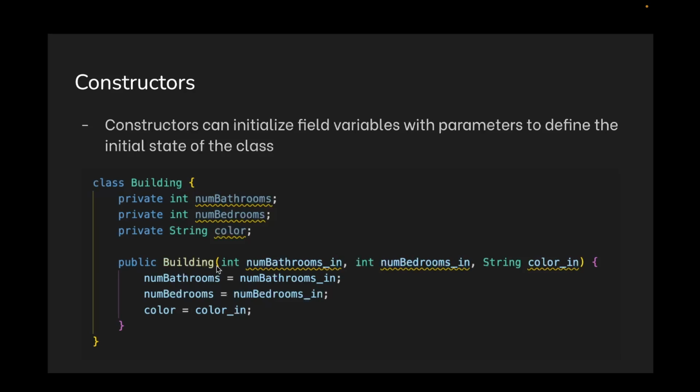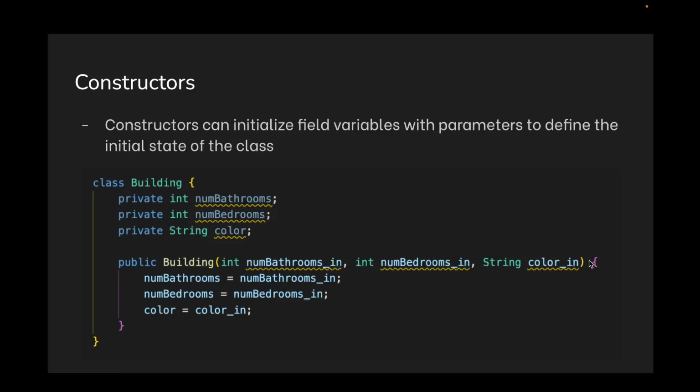So the way we write constructors is by putting our access modifier, which is public in this case, and Building, which is the name of the class, and then we put parentheses right after that. The reason why this is public and this is private is because other classes can actually call this constructor, right? When we're making a scanner instance, we're calling the constructor. When we say Scanner keyboard equals new Scanner, that new Scanner will call this right here, but for the Scanner class. So when we say new Building, we would be calling this constructor.